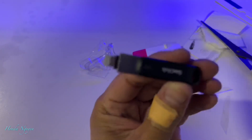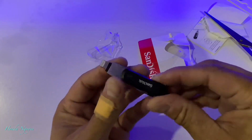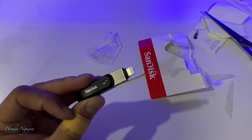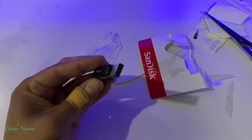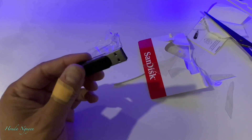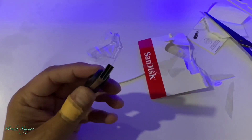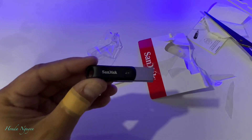Here you go — that is how it looks. It's really small, really compact, really convenient to bring around. This end right here is the lightning end, and all you have to do is put it inside your phone. Then you turn it around, and this part is where you plug it into your laptop to save the photos you transfer over to this unit. Or you can actually plug this into your TV — I played around with it and you can actually watch your content on your TV, which is really cool. So if your TV has this USB plug, you can transfer onto your TV. Really, really convenient. So that's an unboxing of this unit, and now I'm going to show you guys how to use it.